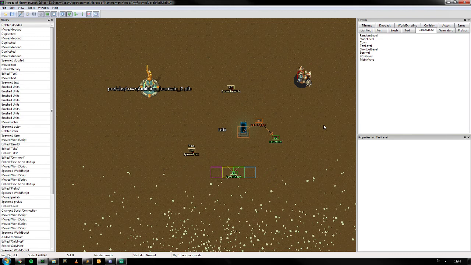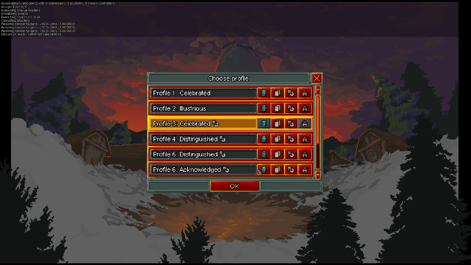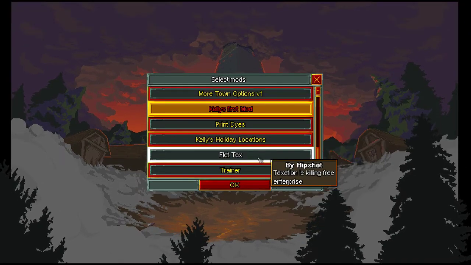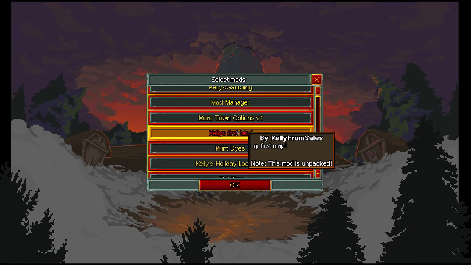No, my game mode's fine. Not sure. Sometimes you have to randomly troubleshoot things. Maybe the mod isn't enabled? No, it's enabled. I'm not sure why that didn't load into that.